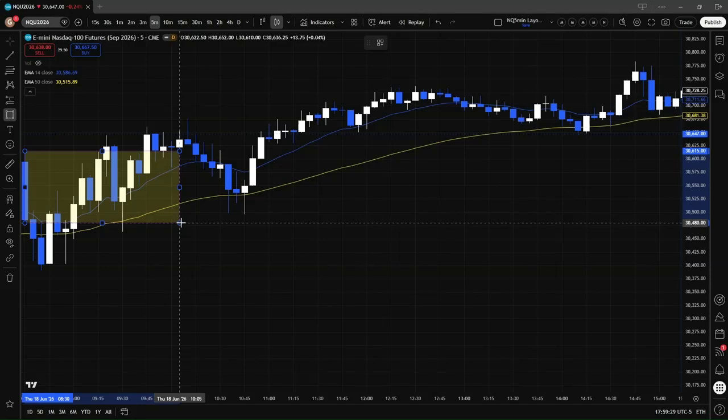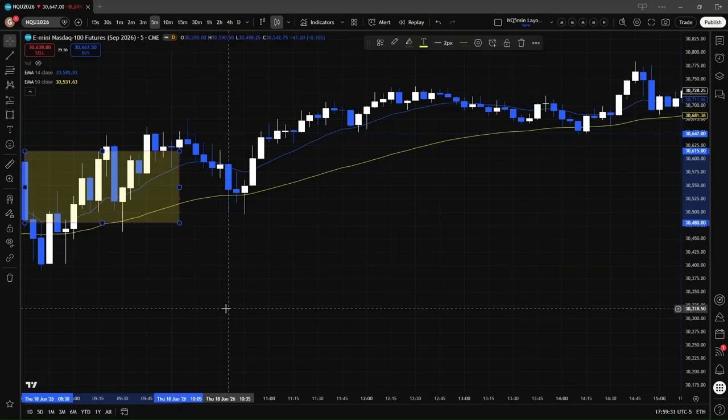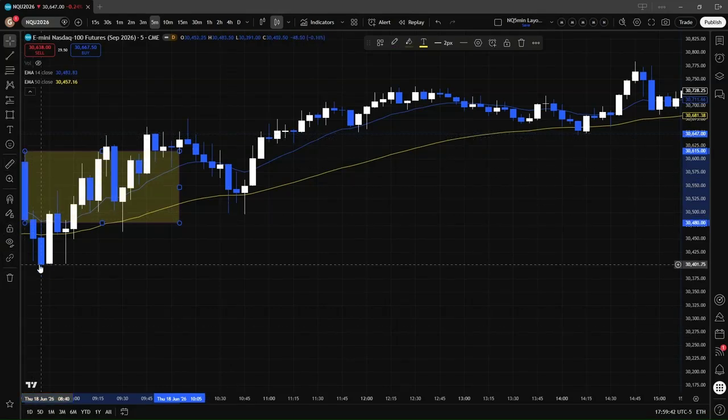So it's 8:35. You wait for that to settle. And then you find out the direction of where the market's going to go, or you think it's going to go. And as you can clearly see, the first 5-minute candle was bearish. We're underneath the 14 EMA. So this is a sell side for me. Yes, the 50 EMA is right there, but I'm not looking to trade off the 50. I'm looking at the 14 and the 5-minute ORB.